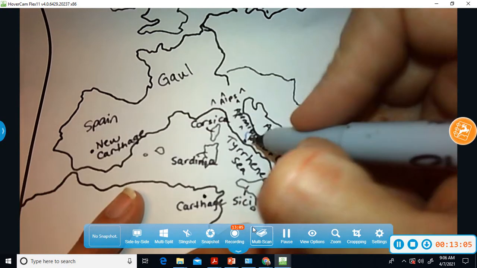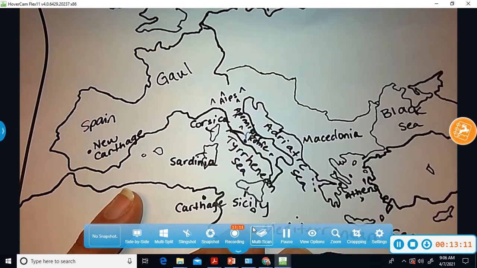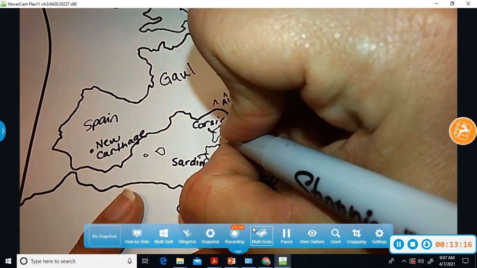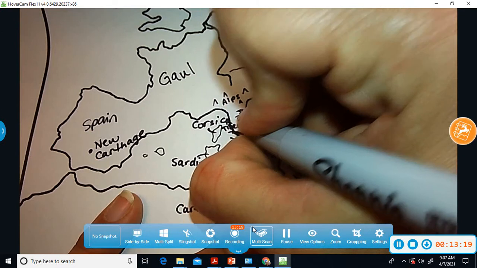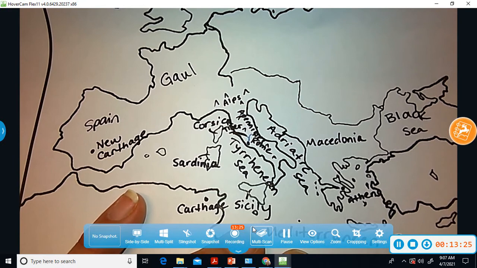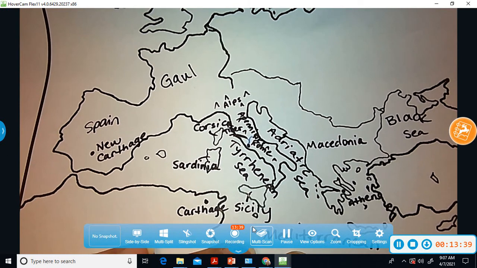I'm going to draw a line and label it over here. The problem with this area is that Rome is so big that the area you've got to label in is so small. This is the Tiber River, T-I-B-E-R. If you don't have room, somebody has to draw a line all the way down, even across Sicily. Tiber, like tiger, but a B instead of a G. The Tiber River is running through Rome.